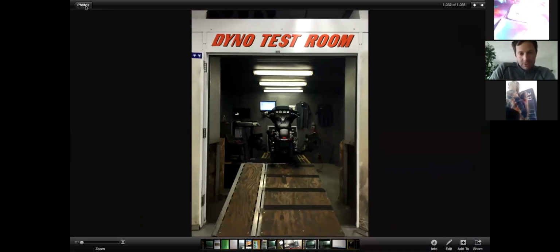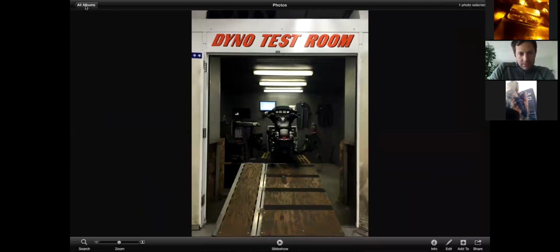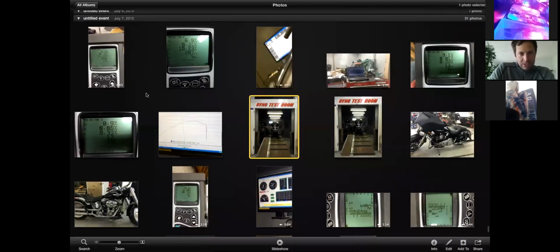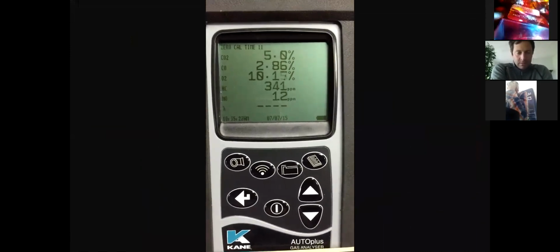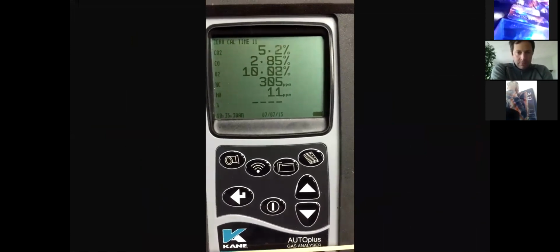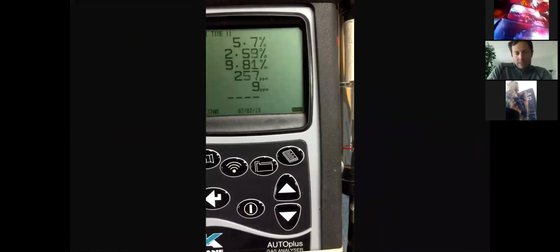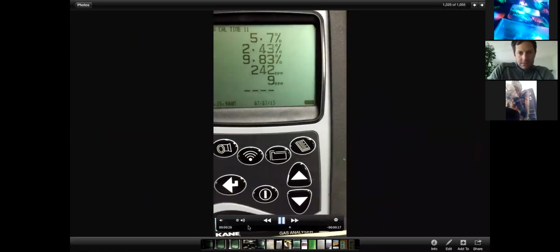So first, let's start with the new HD with 0 miles, and what we saw here, this is the emissions to start. I'm going to show you a little video. So this is what we were running at. You can see the hydrocarbon there. It's about 600, 553, 500, really high. And this is with emissions equipment on there. It goes down over time as it warms up a little bit, but nowhere near where it can be.